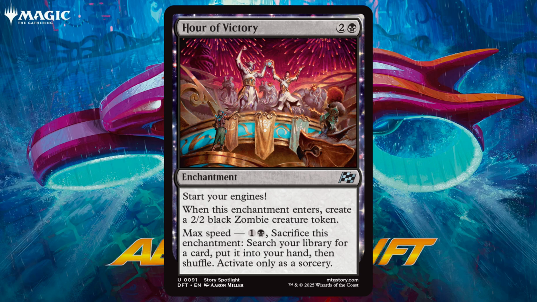You're able to ramp up into max speed, pay 2 more, and search your library for any card. Seems really, really strong, especially in a limited format. Your sealeds or even your drafts as it's moving around. I think this is going to be great. This also, as an enchantment, I think gives you some opportunities as a sack outlet. So I think there's some opportunities to make use of that in this format.